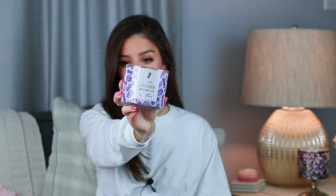So let's first talk about candles, since they're right here in front of me, and I have one burning right here. This is Lavender Marshmallow from Bath & Body Works. Love lavender, love marshmallow. Every season, I try to find something lavender related. This one's really good. I think they have lavender vanilla. I think there's a lemon lavender, or is that Yankee Candle? I'm not sure. Basically anything lavender I love, and I think I've mentioned this in my other empties video, which if you haven't seen, I'll put the thumbnail somewhere on the screen if you want to go check that one out.